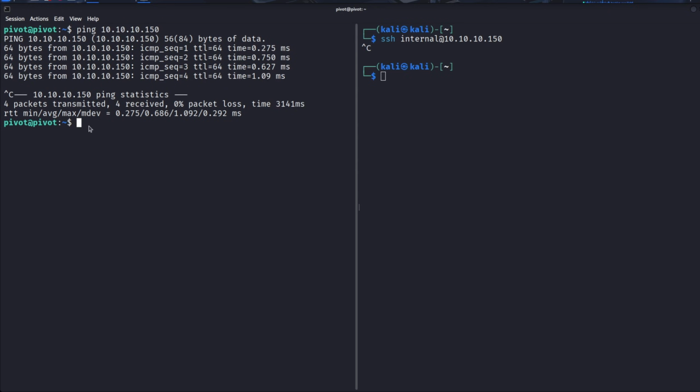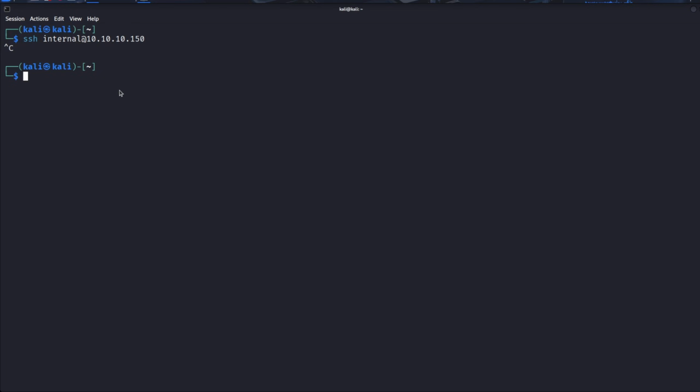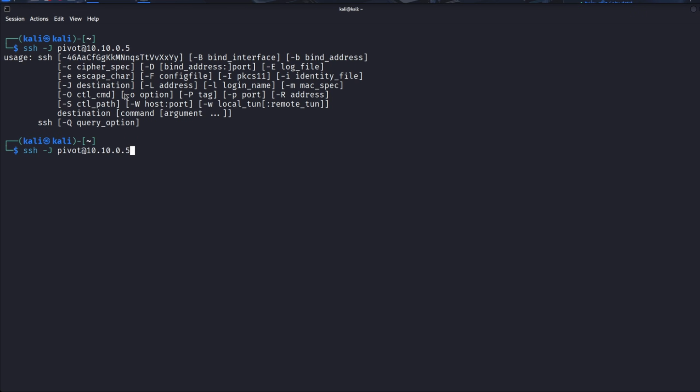So already this creates a bit of a problem, even just demonstrating the connection. So I'm going to jump out of this pivot machine. One way we can connect, our first example of a pivot, is if we do SSH -J to specify the jump box, which is our pivot machine, which we can connect to via that IP. And we also need to add the internal machine and its IP address. So what this is saying is, I want to use this pivot machine as a jump box to connect to this internal machine at that IP address.